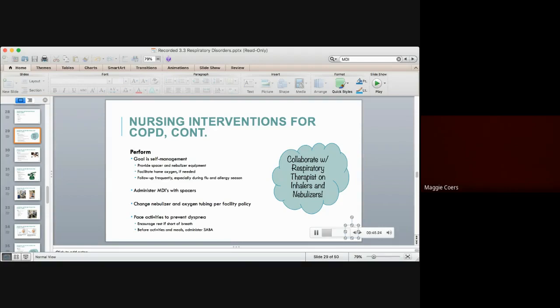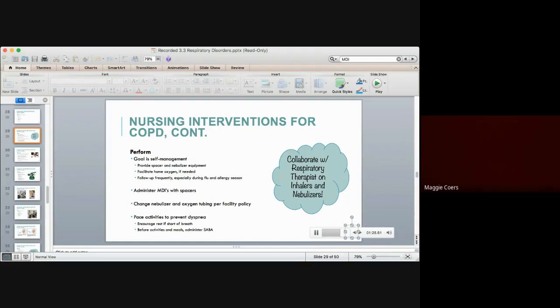Follow-up needs to be done frequently, especially if they're going to be outpatient. When an older adult is discharged from the hospital with chronic disease, some hospitals have a different program that's set up in which they'll call patients a couple of days after that discharge to see how they're doing. And the goal really is to make sure that the older adult is complying with the treatment plan that they have, and that they have follow-up. And basically, it keeps them from coming back to the hospital. Okay, so a lot of those programs are called transitional care programs.